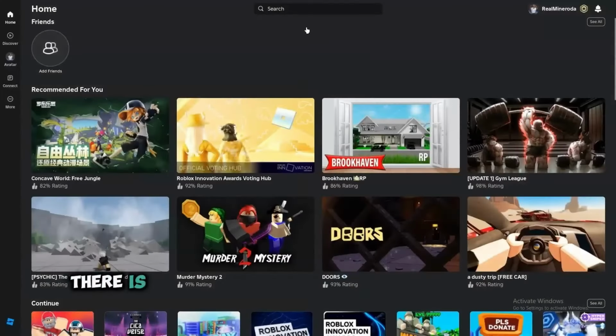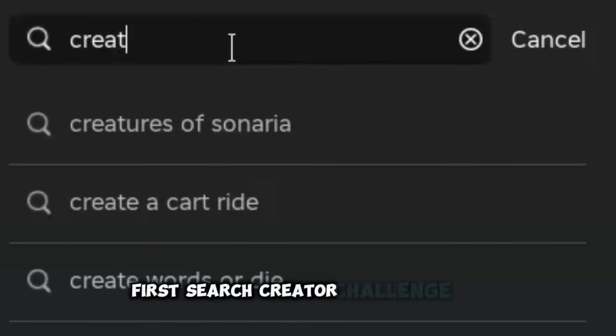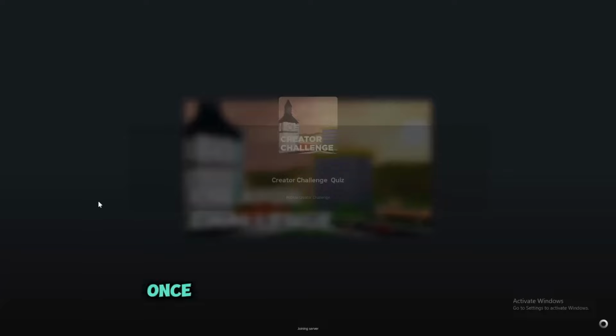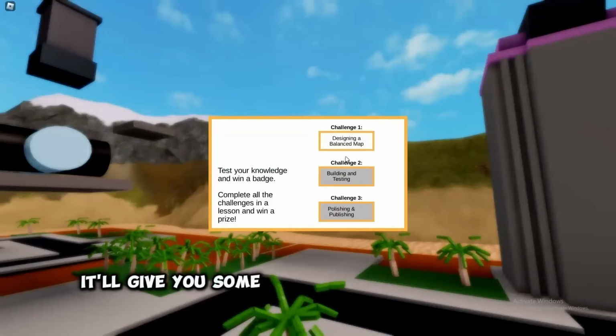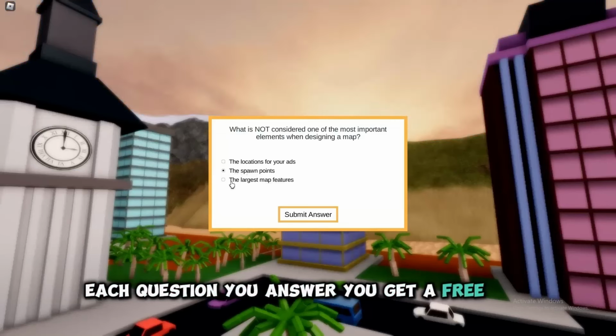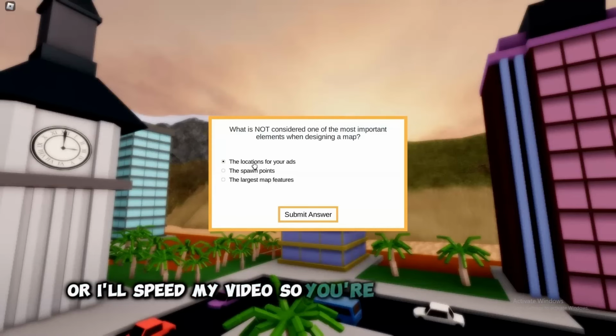Before you leave, there are the last 3 free items that I forgot to show you. First, search Creator Challenge Quiz. Once you've opened the game, it'll give you some questions that you need to answer. Each question you answer, you get a free item. You can just answer randomly, or I'll speed my video so you're able to answer it.